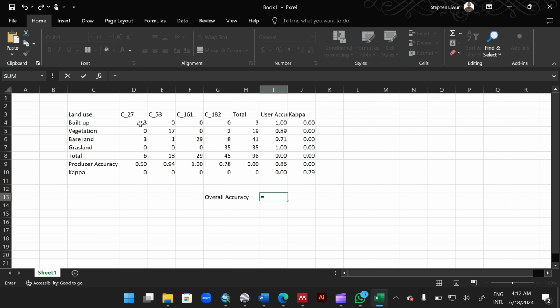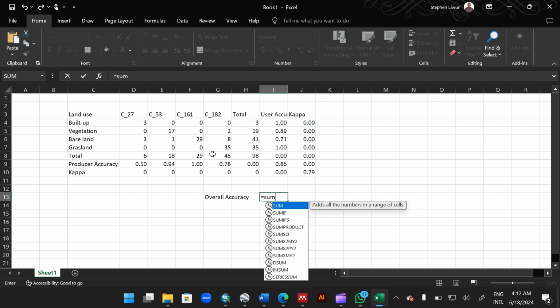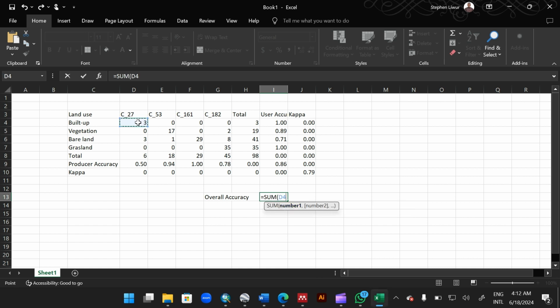So all correctly classified points that have been verified, we sum them up and divide by the total number of points generated. So we take the sum of, you hold your control and go ahead, 29, 35, which is somewhere around 84, divided by 96.